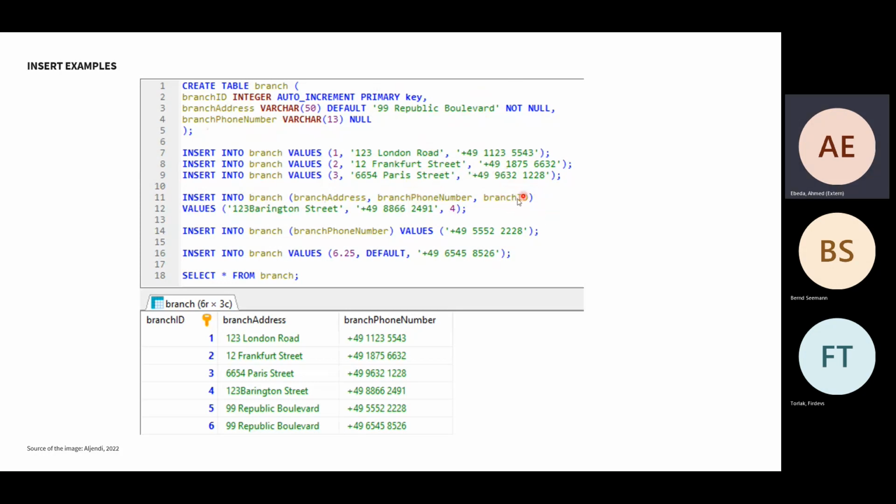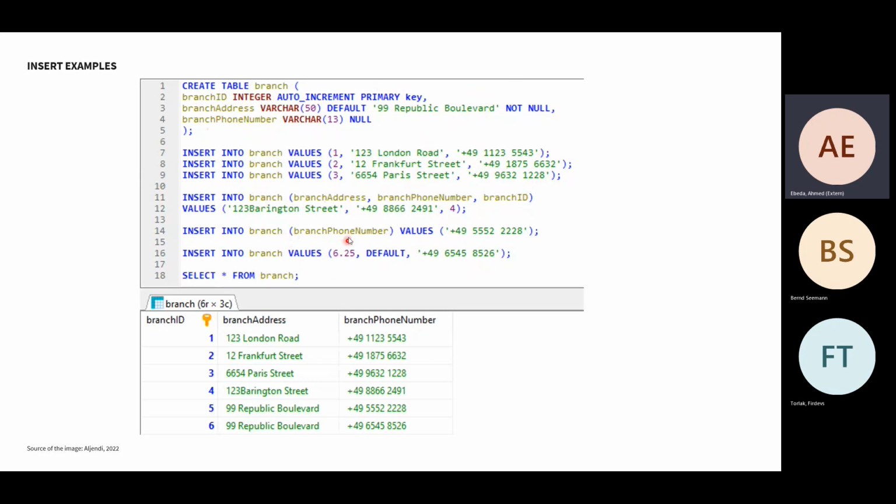Here the branch ID comes last, so you have to add the ID last, as you did here. And in this one, you just insert branch phone number, values, this value, and insert into branch.